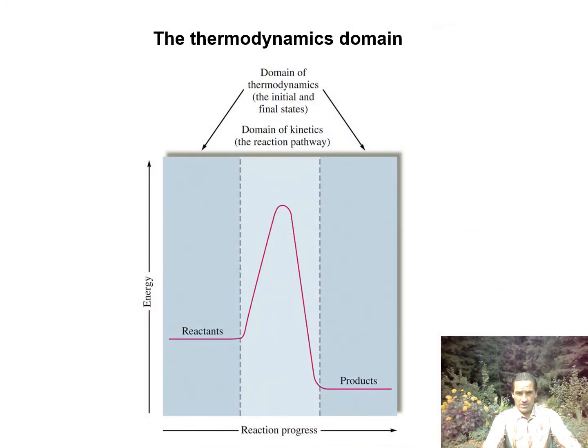And so I showed you this plot in the last activity that we did, but remember, up to this point in studying thermodynamics and equilibrium, we've only been interested in the reactants and the products. So in equilibrium, it's the products over the reactants. In thermodynamics, it's the initial and final states, the reactants and products, the state in which they're in, and their energies. What we're going to cover now is this middle section, the pathway.